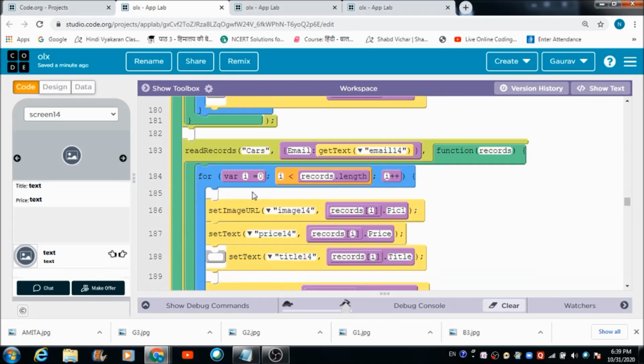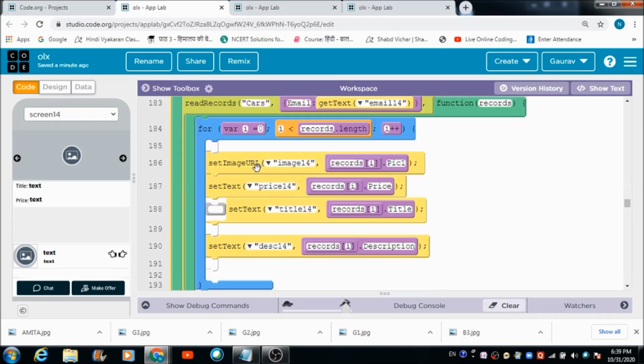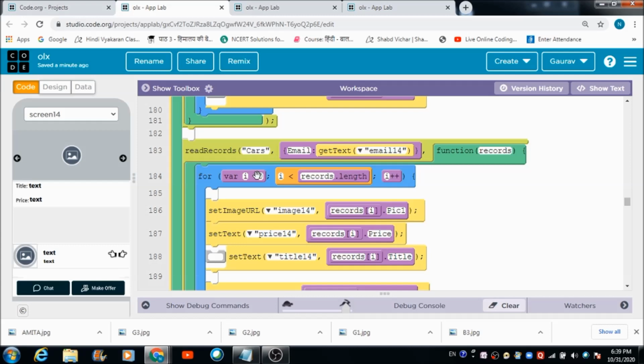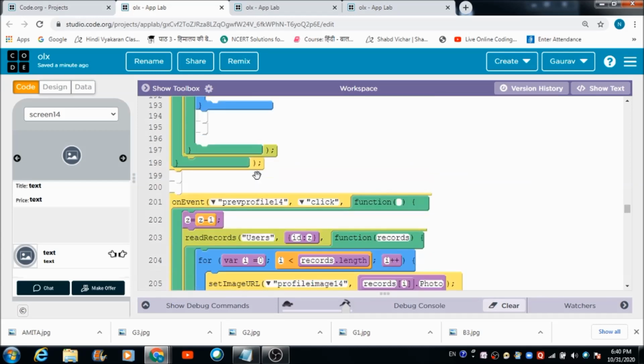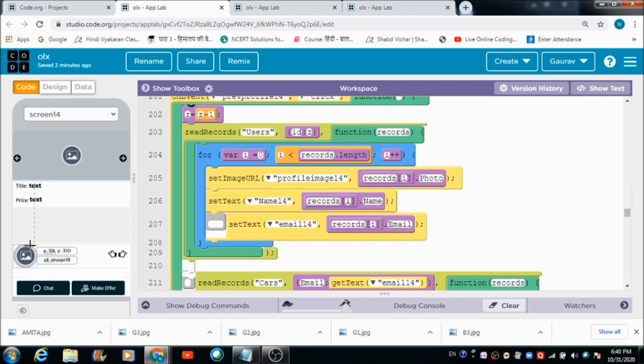Similarly, I've defined the code for the previous profile also. So this is what is going to happen when the user hits this previous profile button. The value of z is going to get decremented by 1, and accordingly the profile of the user will be visible to us.